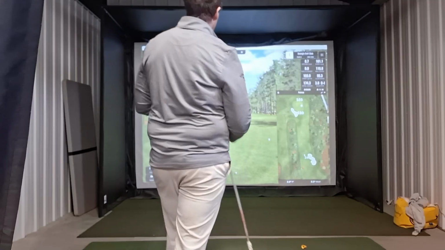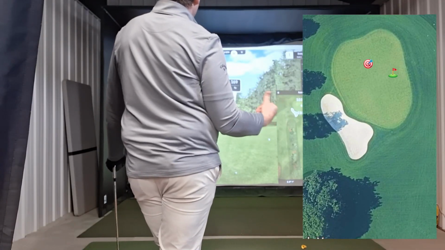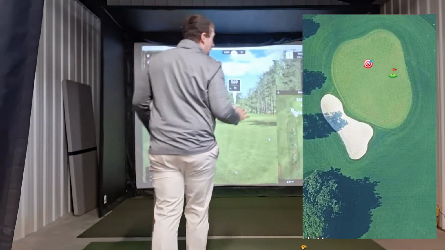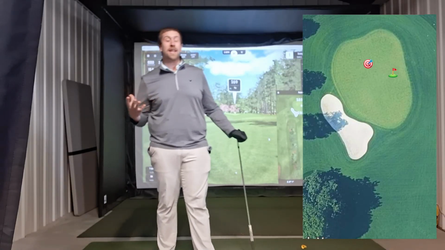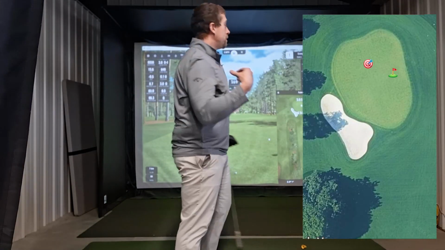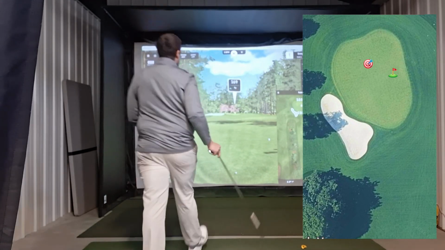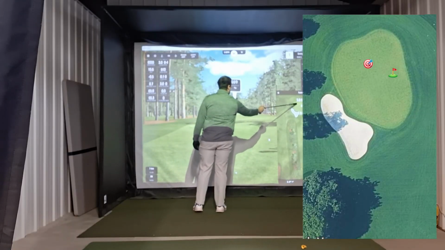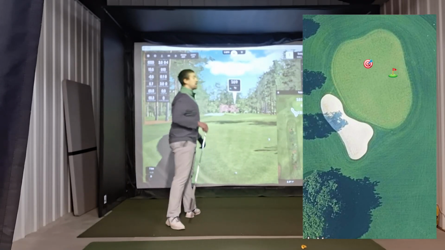And what we have here is a middle right pin. I'm 169 yards out, a little bit uphill. So knowing that my 7-iron is between a 175 and 180 carry, that's what I'm going to hit here. Because of my dispersion, if my aim point is right here, I'm going to have to hit a really bad shot to come up short of this green or in that bunker there.